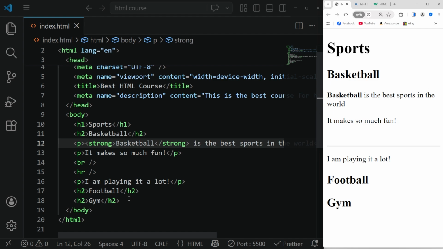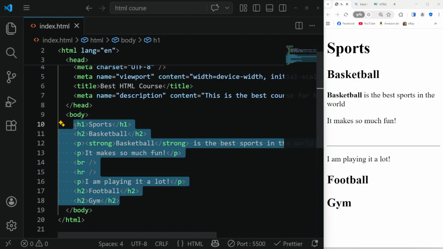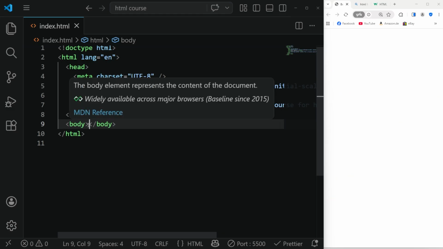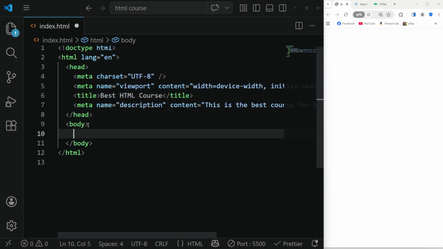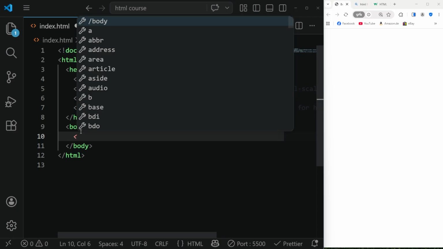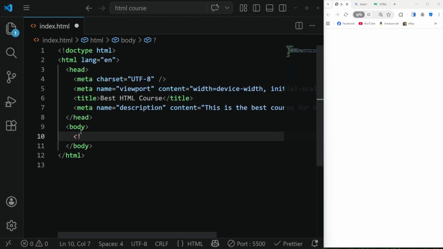Let me also introduce you to comments. First of all, we can just delete all of this since we do not need this anymore. We can save the page. And let me show you how to write a comment. To write a comment in HTML, use this symbol followed by an exclamation mark followed by 2 dashes like so. And this part right here opens the comment and this part right here closes the comment. And in between those tags essentially, you can just write your comment. So this is a comment, for example. So pretty much anything you like.